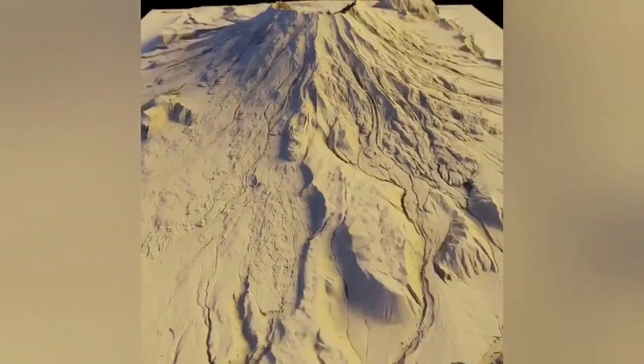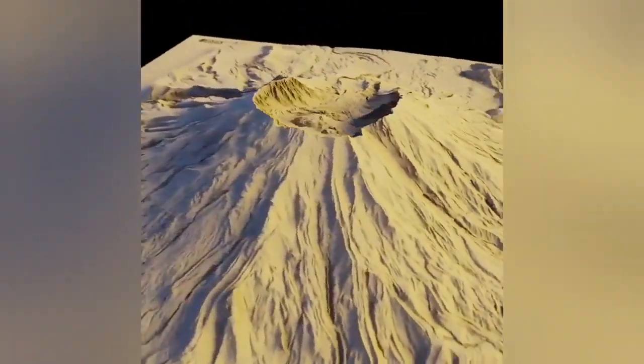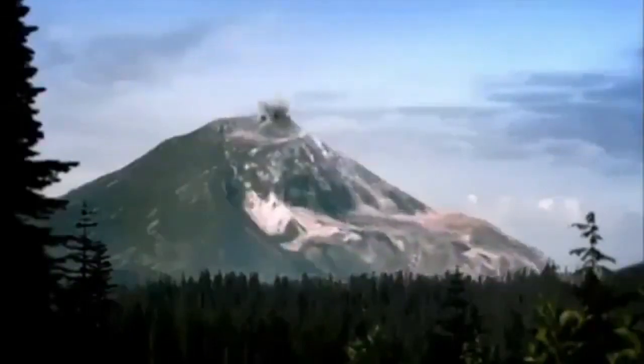This removal of mass, gradually removing the pressure, reminds me of what we saw at St. Helens — very similar. It looked like Merapi, in a miniature or bigger version. Then we had a collapse of the side which removed the mass from the top of the volcano, so the magma underneath immediately could rise, and when it rose and melted the ice and snow, it led to this explosion.